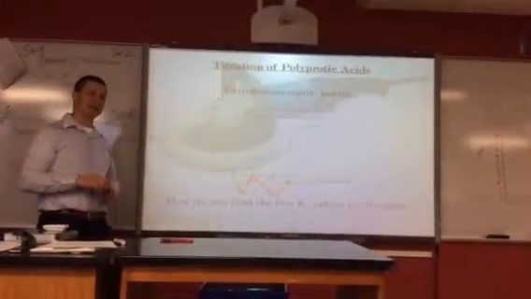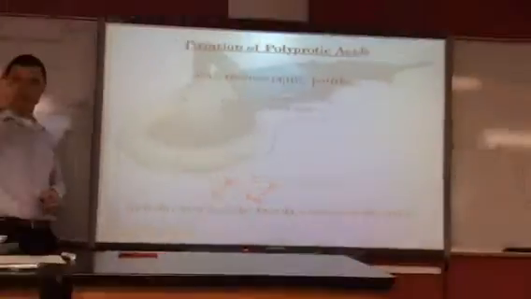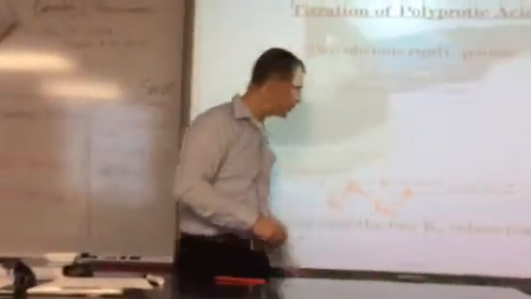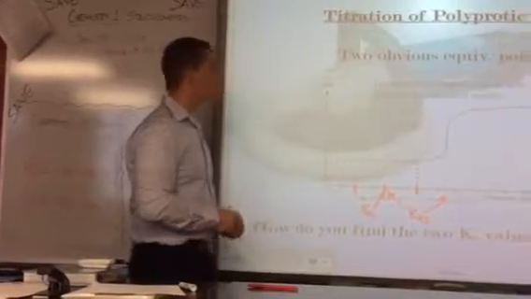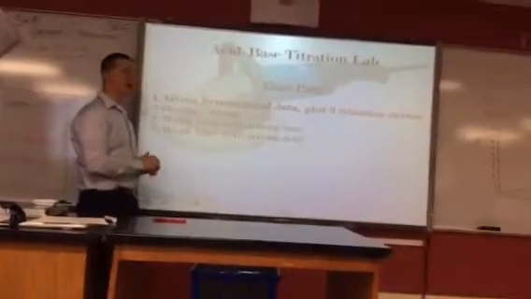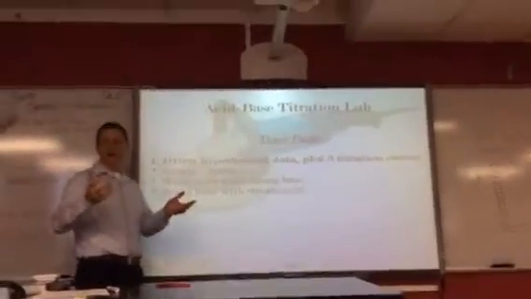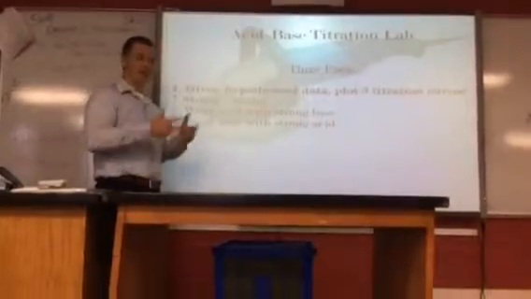Okay, so I just need a couple minutes. I want to talk about the lab and what happens in the lab. We have 4 dates that are reserved for this acid-base titration lab. There's 3 parts to it. Part 1 is all theoretical. There's no experimenting to do. I'm going to say that it's a lab. I'm going to give it a lab grade, but you didn't do any experiment.